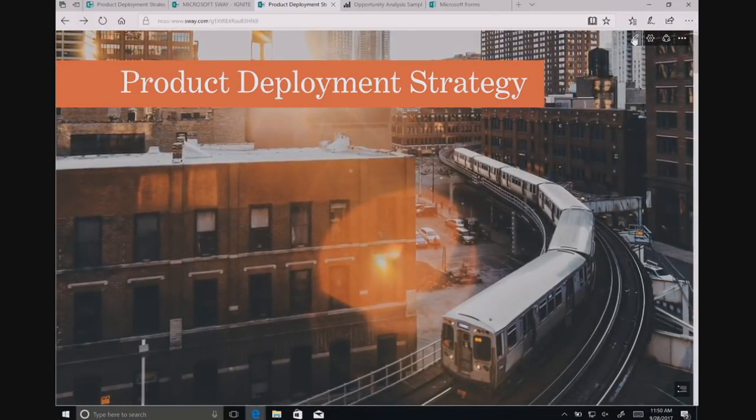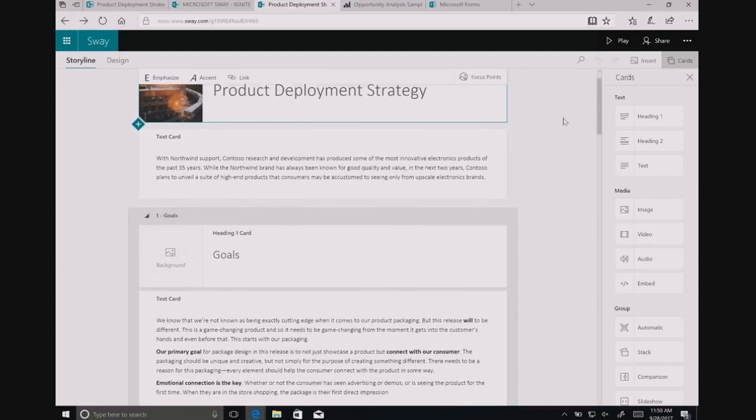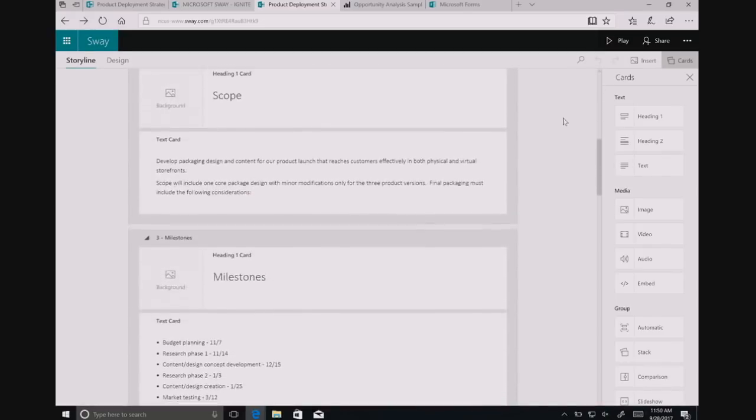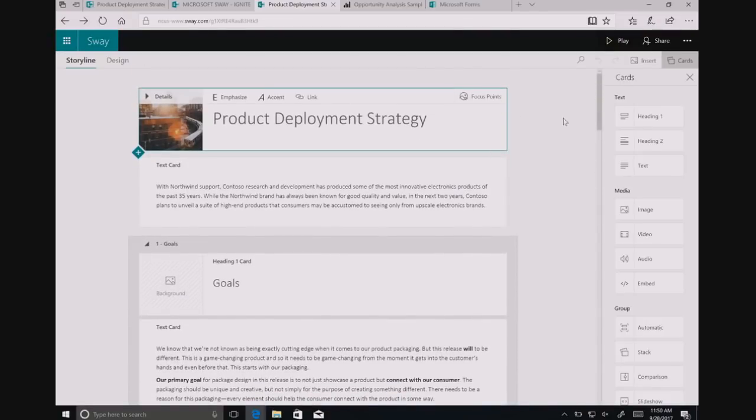So I click the Edit button, and that brings me to the Sway editing experience. We call it Storyline. And so what you can immediately see is Sway breaks up the content into these cards. You have a title card, a text card, a heading card, a picture card. All of this helps you focus on the content itself.